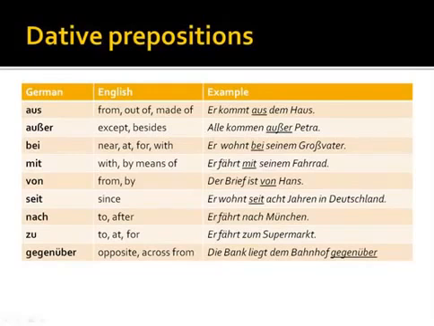Now, gegenüber is interesting because all of the other prepositions come before the object. However, gegenüber traditionally or tends to come after the dative object. So, die Bank, which would be the subject, nominative, liegt, or is positioned or lays. Then suddenly, without any type of preposition, we dive immediately into the dative, dem Bahnhof, and before we could ask ourselves why that's dative, we get the answer: gegenüber, the dative preposition across from. So, dative prepositions.